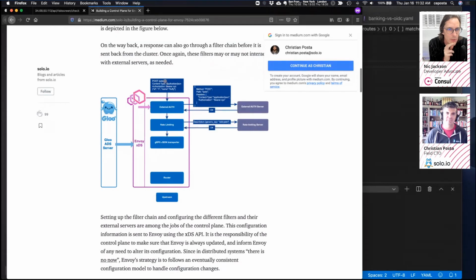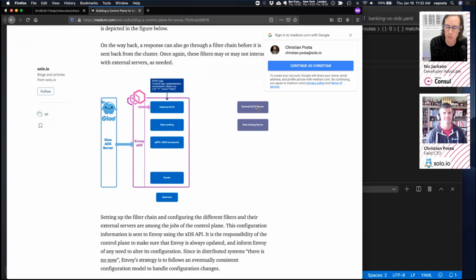A request comes in, and it hits the external auth filter in Envoy, and the same thing in Gloo. What that does is call out to an external auth server, which is part of the control plane. Then the external auth server will handle the correct OIDC flow, or if it's an OAuth 2 client flow or whatever. So the auth server there implements the details of that.